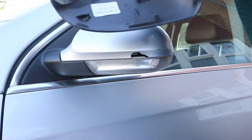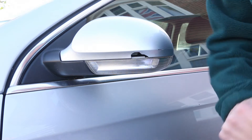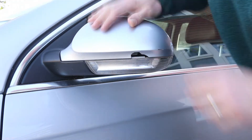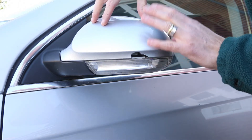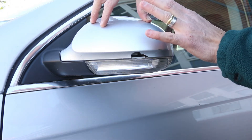I'm not going to fit it just yet because I need to get this sprayed up first, but it shows how it can be done once you've got that sorted. Alternatively I could have bought one from a breakers yard and fitted one, but decided because I'm getting some paintwork done it's worth doing it all at the same time.